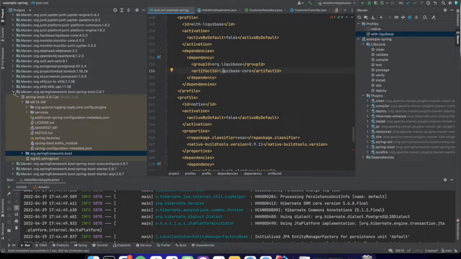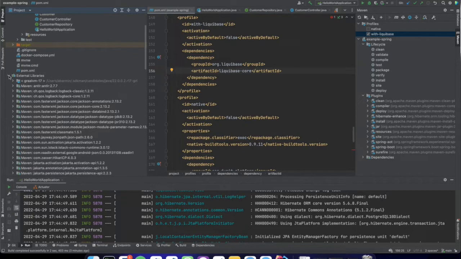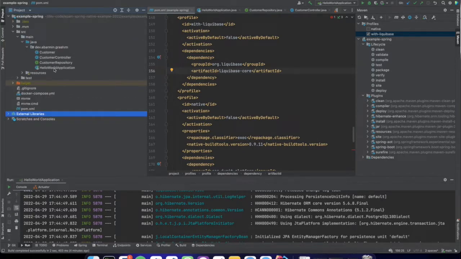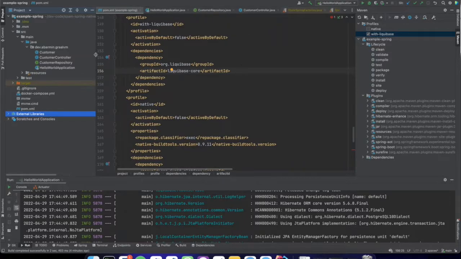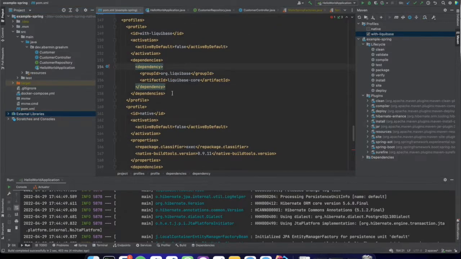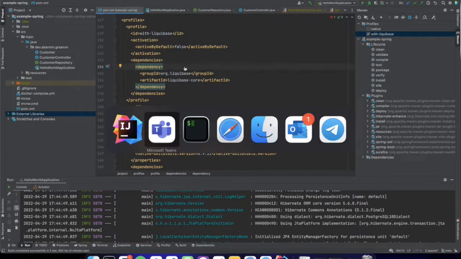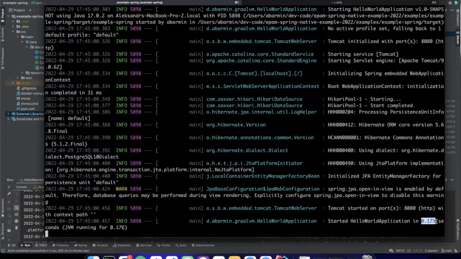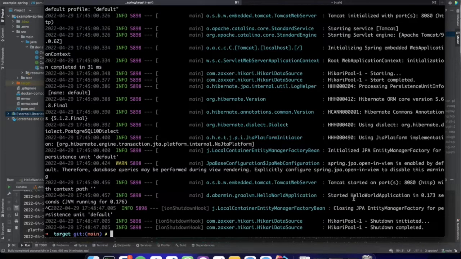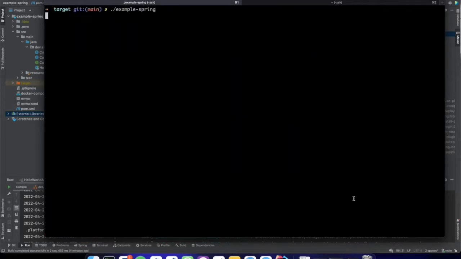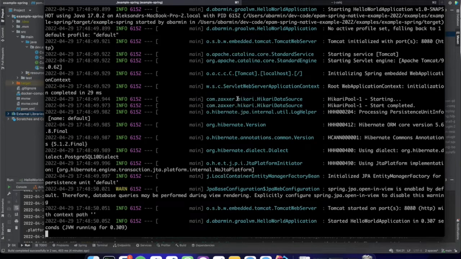But as for now, it is necessary to pay significant attention in order to run Liquibase in the native mode. So I excluded this dependency by default, and it is not included in my native image, but I can add it and run it in the JVM mode. So as you may see, not everything works well in native image. Nevertheless, please take a look here. As you may see, my Spring application starts almost immediately if I'm using a native image.